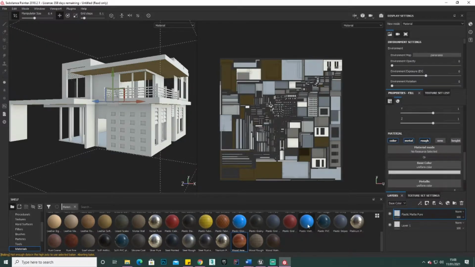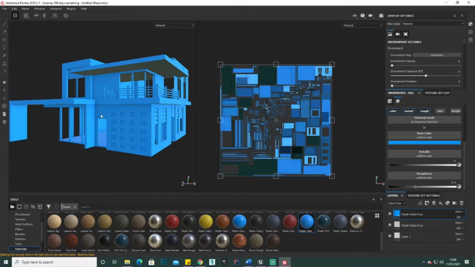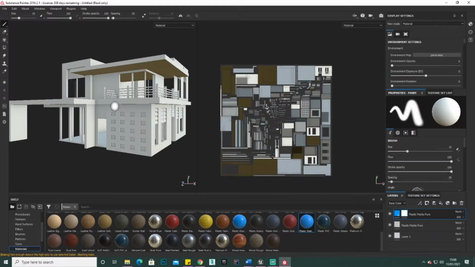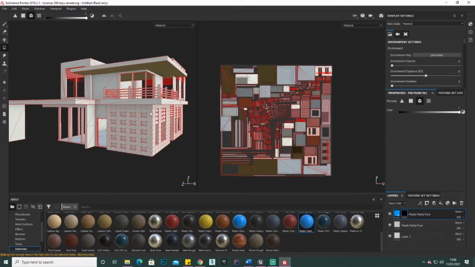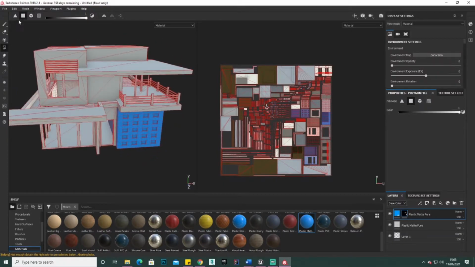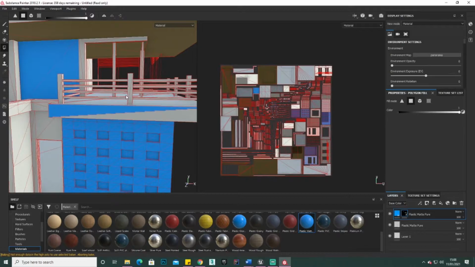So we can go back onto this, chuck another one on, and see it keeps adding a new layer. Now, if I want this on just a part of, say, this section of the house, I can do that. We just need to change parts of it. So what I can do is right click, go to add black mask, and then it disappears. But now if I go to the selection part over here, so if you go to polygon fill, you can either choose the whole part of the object like that, or you can just choose faces, or you can choose a triangle fill. So you've got polygon fill, triangle fill, and then you can just go in and choose different faces if you like. It's completely up to you.